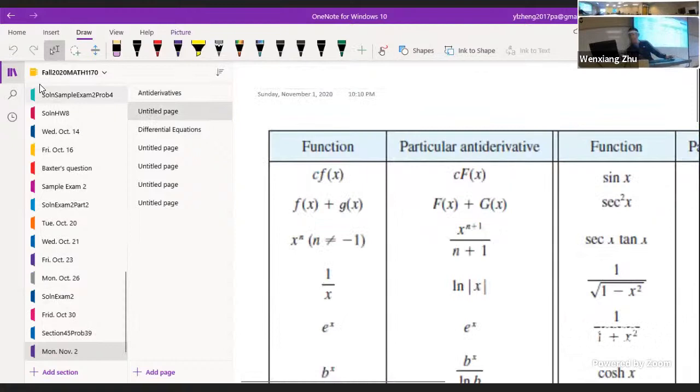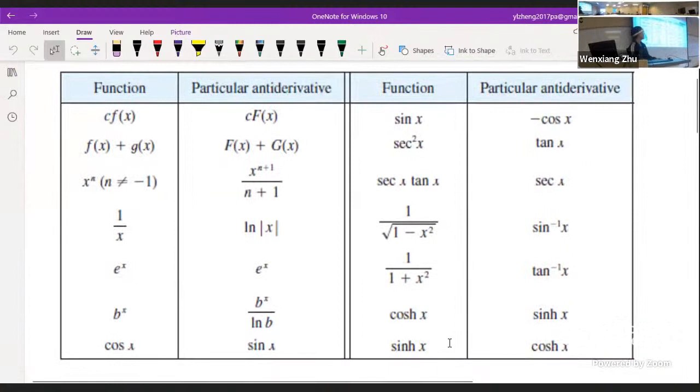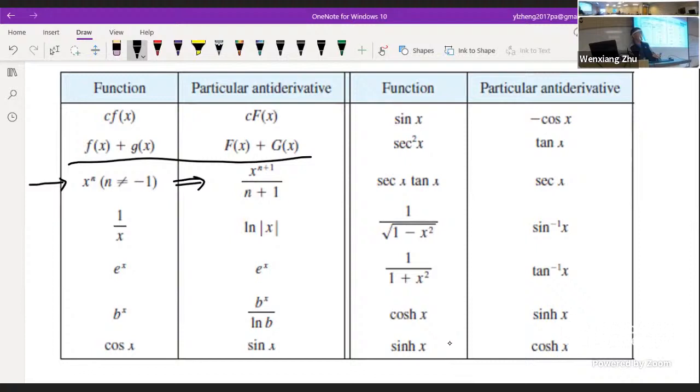That's why the book has this kind of table. It first lists a bunch of functions. If you look at column 3 and 4, or maybe column 1 to 2, you go this way, that's the differentiation rule, right? So if you go this direction, you do differentiation. And if you go backwards, you do the antiderivative. I call that anti-differentiation, or you do integration. So if you can remember every differentiation rule, just go backwards and you get the antiderivative. Oops, sorry, I did the table backwards. So we have to go this way, this way you do the derivative, and you go backwards, that's the antiderivative.